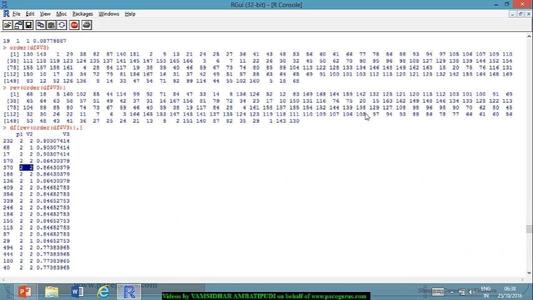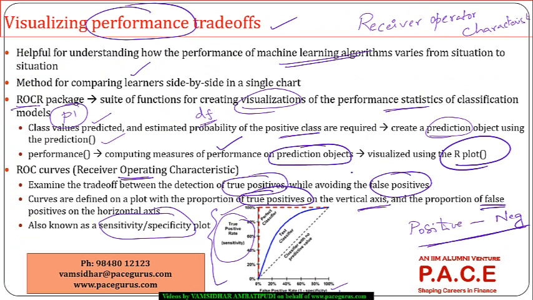So if you see this curve, there is one diagonal that we are talking of. When the false positives reach 20%, true positives are also reaching 20%. False positives are 40%, true positives are also approximately 40%. So in that case, the model is not doing anything good. There are no proper predicted values at all. It's more and more random. In that case, I see a 45-degree line.